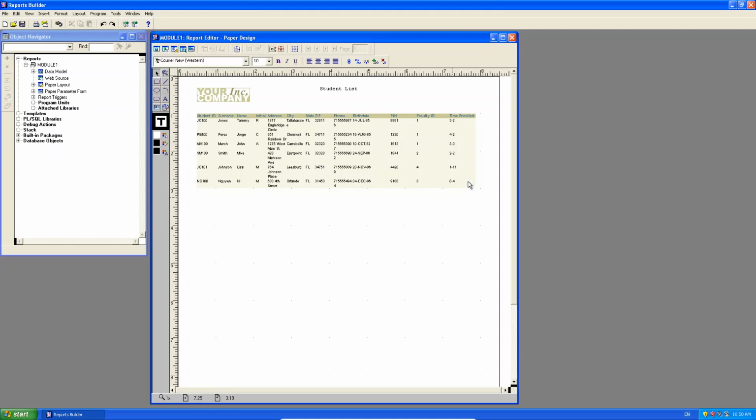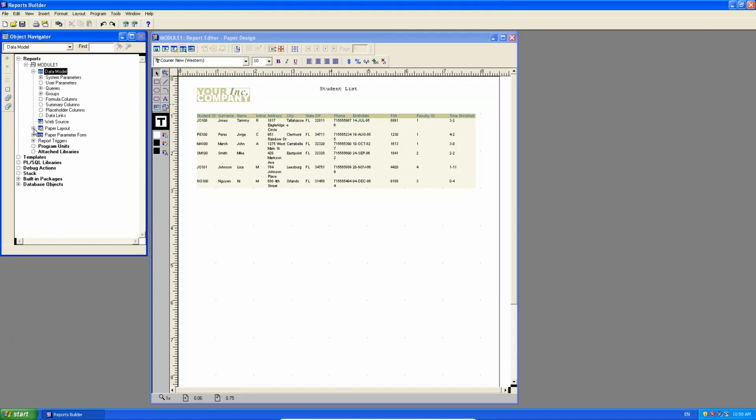And you'll see that it is actually populated with data. On the left here is your object navigator. Now your object navigator in Reports Builder is a lot more complicated than Forms Builder. You will see that there is a lot of information on it.